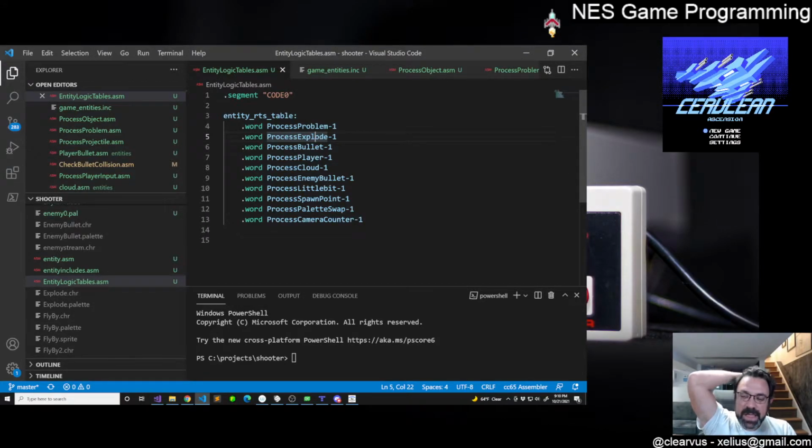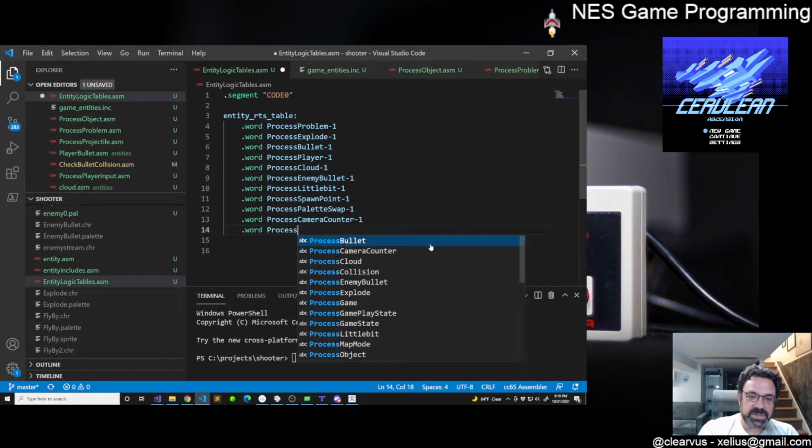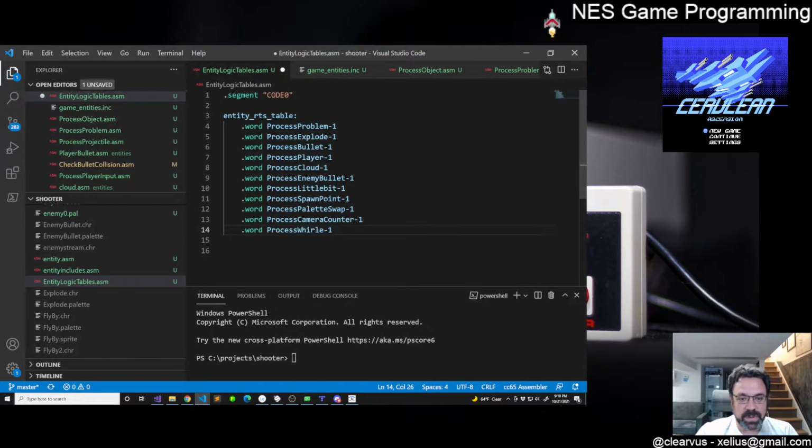If I add an entity now and forget to create a process for it, this code will not assemble because it will have a new, if I add something called process whirl -1, or whatever, and then we try to build that.